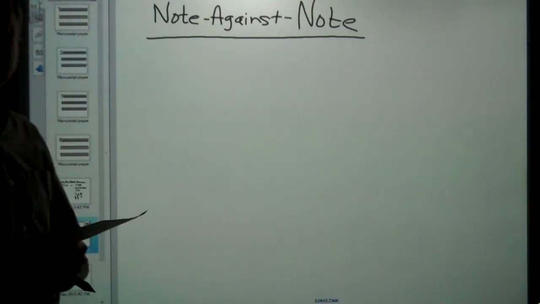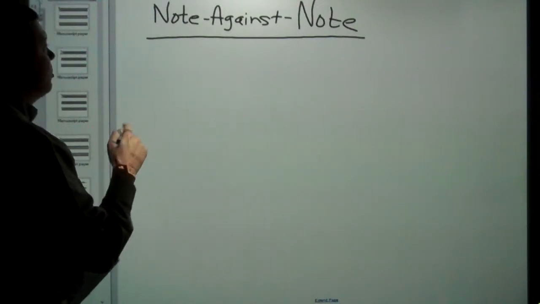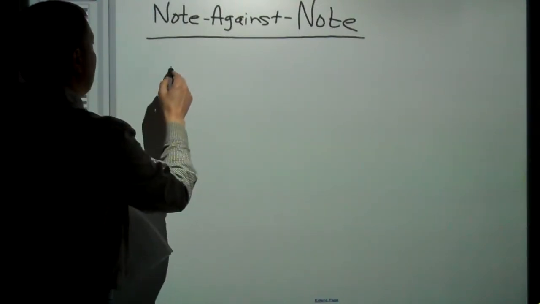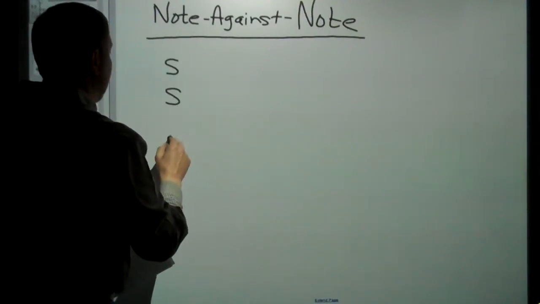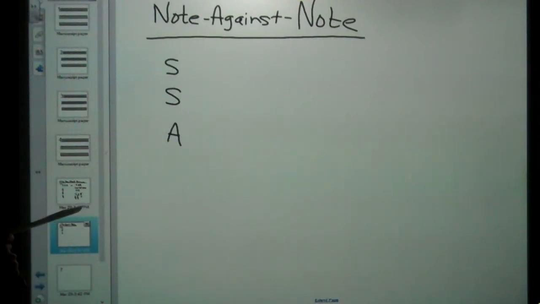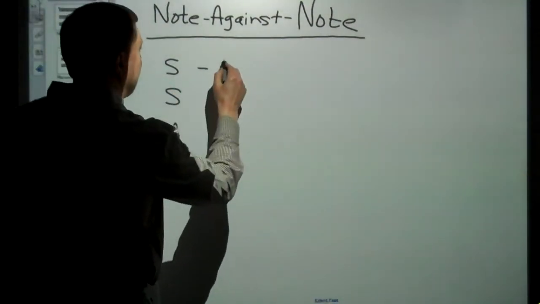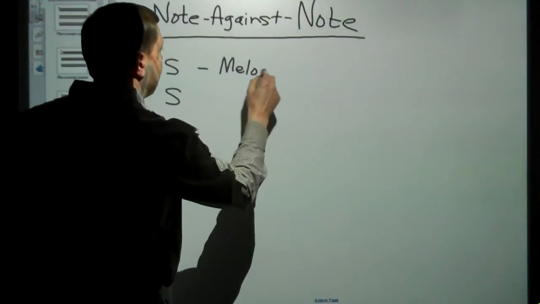For note against note texture, the author uses as an example, example 9.1 in the textbook, an arrangement for soprano, soprano, and alto, or SSA. Now what we need to know at the outset for homophonic textures, both the note against note and the animated homophonic texture, the author makes it clear that the main melody is to be given to the highest part in these homophonic textures. So your main melody is always going to be put in the first soprano, or the topmost part.